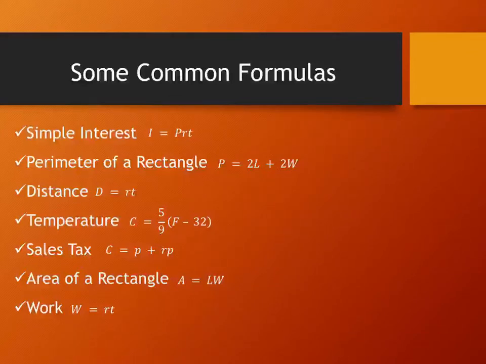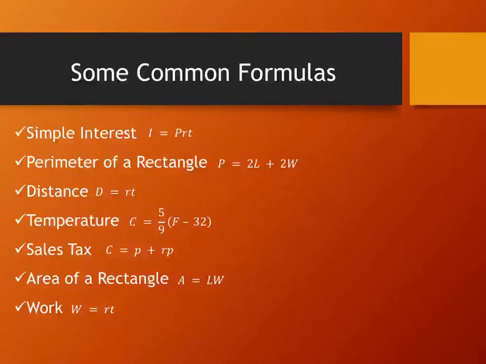Sales tax. If you've ever bought anything, you've got sales tax on it in Oklahoma anyway. It's not true in every state, but it is in Oklahoma. So sales tax is the price of the product plus the rate, right, the tax rate. I can't remember what it is in Shawnee right now, but it's getting close to 10%, times the price, and then you add those together. So it's showing up on the receipt at the bottom as the sales tax amount, and then adds it into the price of whatever you purchased before that. The area of the rectangle is the length times width.